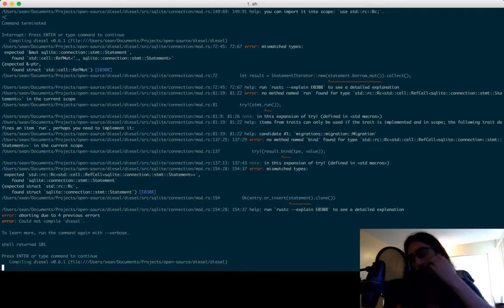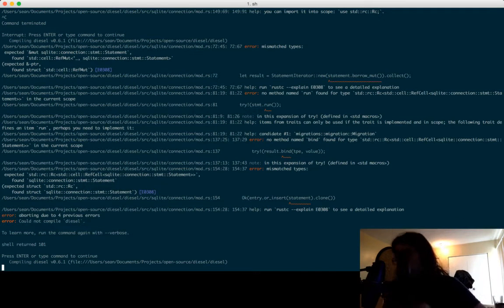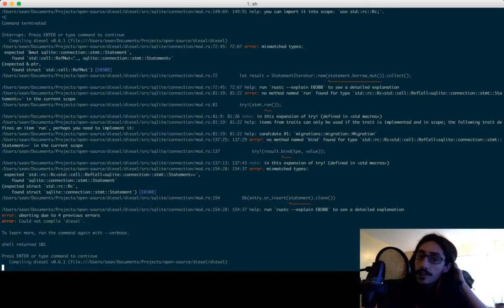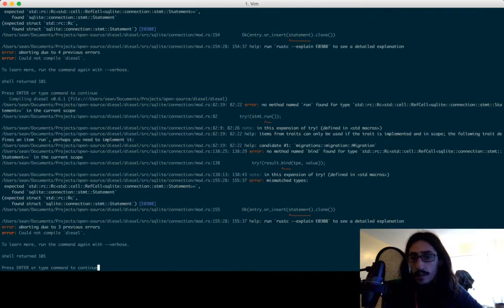Basically, refcell there is returning that borrow mute function isn't returning a mutable reference. It's returning a little wrapper struct that has a drop implementation to tell refcell, hey, you're free to give something else a mutable reference now. But it implements deref mute, so we just need to put the ampersand mute in front of it to get the deref coercion to work.